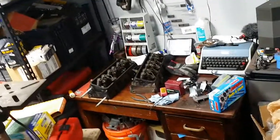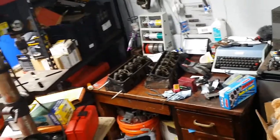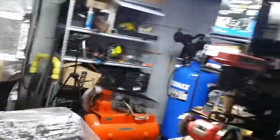Yeah, see there, the head's over there on the desk. It's the only place where a desk is used as a headstand. No, actually, they're going to get moved over to the table because I'm going to do a little bit of work on that as well. But that's it in terms of updates.